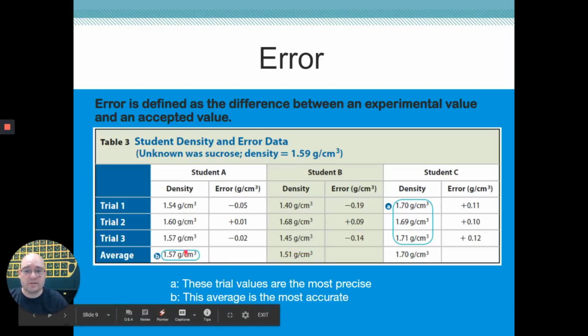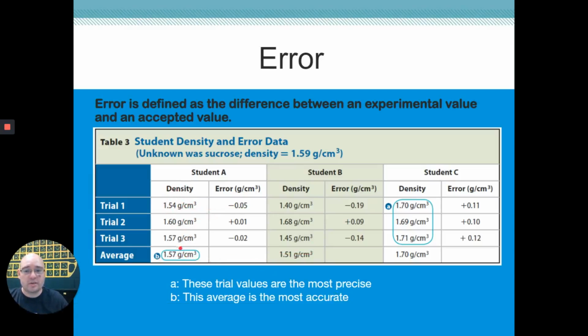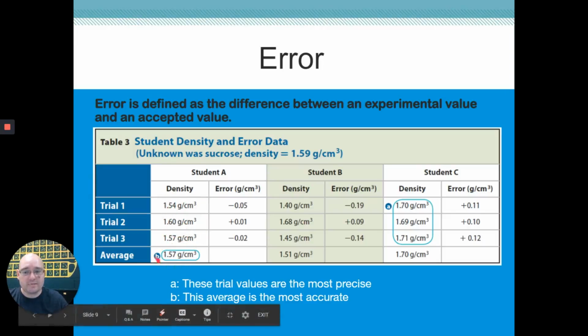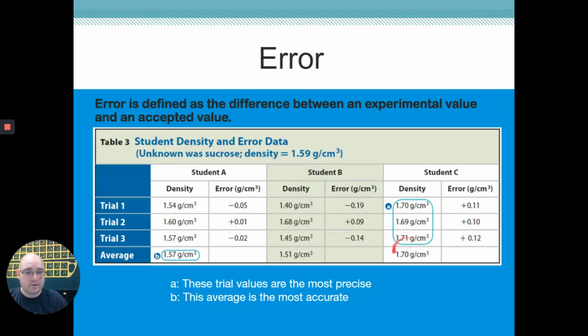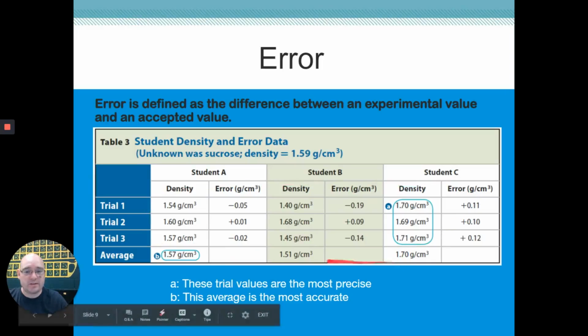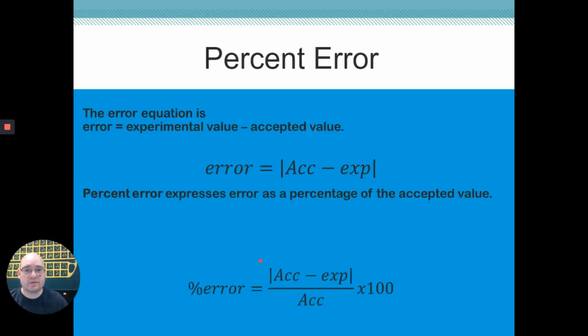And that's something that you need to know, is that when we do multiple trials, we don't just use any single one. The reason we do multiple trials is so that we can get an average, because you'll see that your average is always going to be more accurate and be better than all of your measurements separately. So this average is always what we're going to be using when we use the data. So we collect a whole bunch of data, and then we average the data for our trials to minimize our error as best as we can.